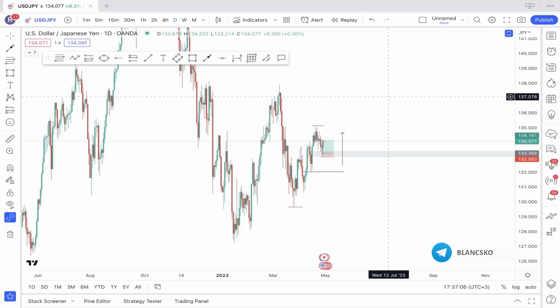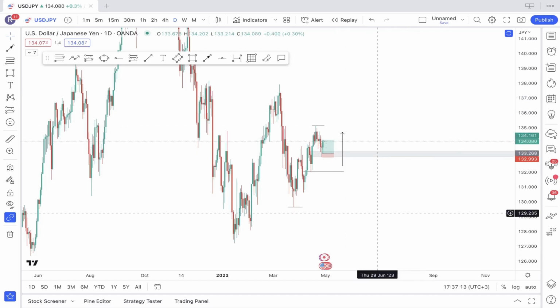I'll make sure to do some more videos on this in the future, mapping market structure, basically just going on a random pair and just mapping market structure for you guys to make sure that you fully understand. And of course, in time, we will then add imbalance. We will then add liquidity concepts, supply and demand, and we will also then create some very cool strategies that I personally also use for swing trading, for scalping, for day trading. And I will also share trading breakdowns with you, trades that I personally take. I will share with you my thought process behind them.